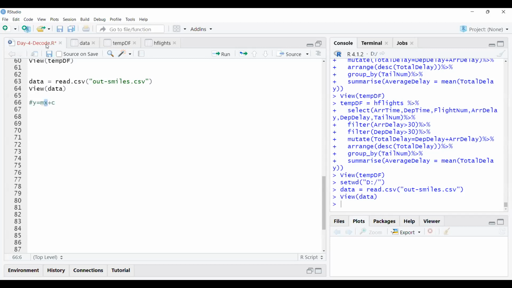Yeah, m is the dependent variable and x is the independent variable. And c is the constant. Here c is, I think, the constant, m is a variable, and y is the dependent variable. x is the independent variable. It's a linear formula. Slope and intercept, maybe c is the slope and intercept.